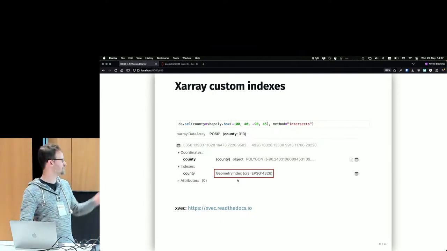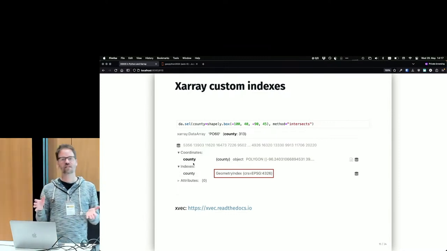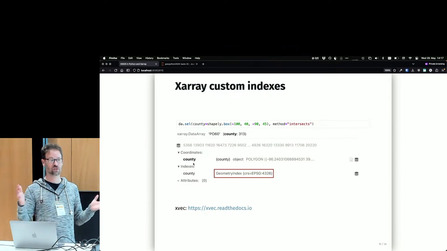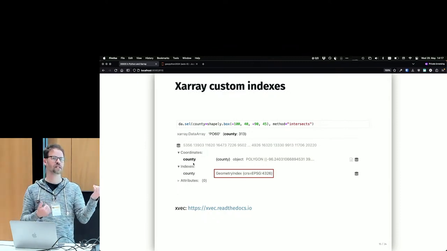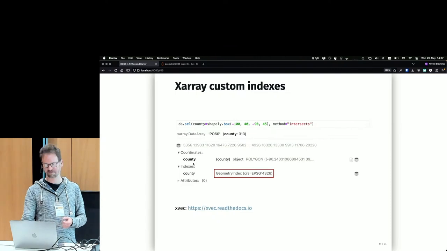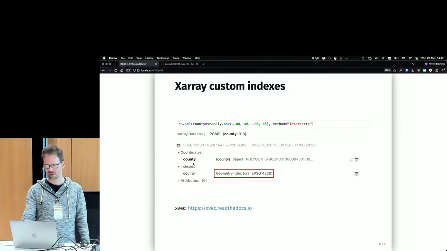And I should also mention that the geometry index here in XVec is still applied to one-dimensional coordinates, but with Xarray custom indexes, you can create an index for any arbitrary set of coordinates of any arbitrary set of dimensions, which makes it very flexible and powerful.